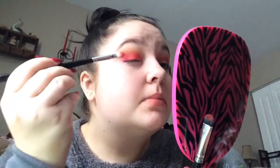Oh my god, guys, I love this shade. So what I'm going to do is go back in with the tapered crease brush and then just blend the line between the hot Christmas fiery red and the magenta. So then we're just going to dip back into the red.